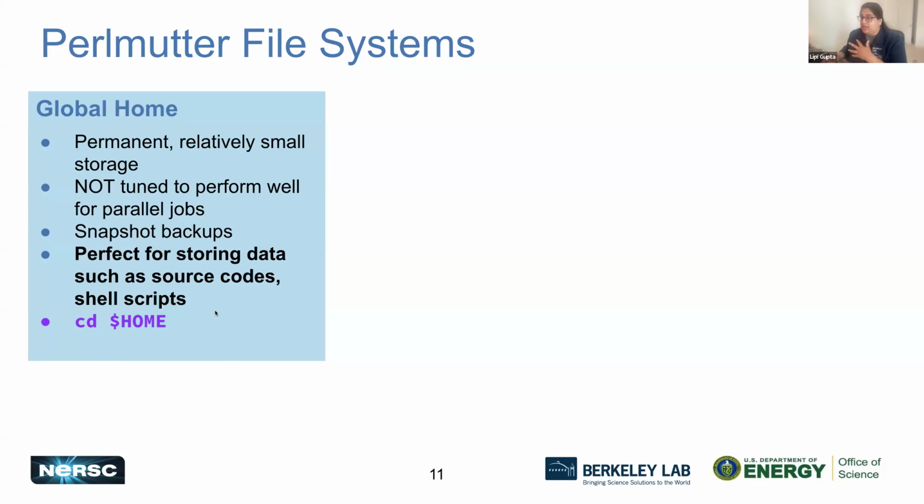So nothing big, okay? And you access that by using, if you're on the command line, cd is change directory, and $HOME is a variable that's stored. Actually, it's not an alias, it's a variable that will take you exactly to your home location. So your specific home location, right? Because everybody has their own. And so if you need to find your home, if you're not there for some reason, again, you land there when you get on Perlmutter, but if you move around and need to get back, you use cd $HOME to get back.